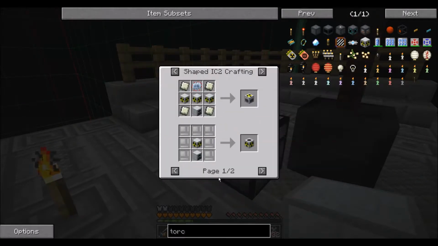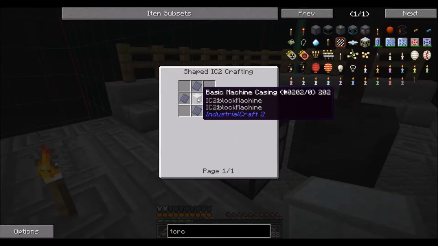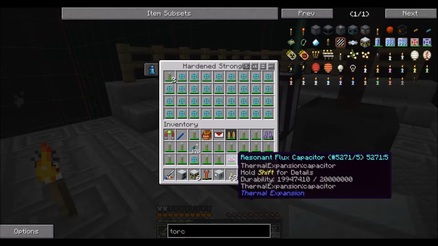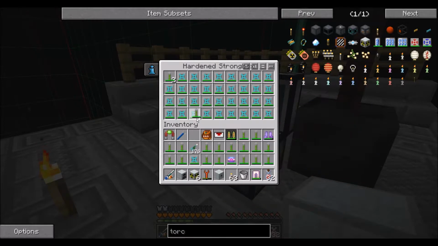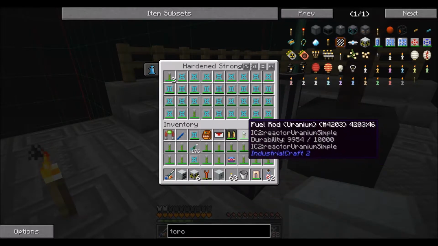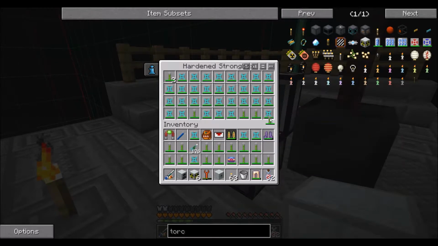Can these ones even break? Yeah, they're made out of base machine casing. I could have gotten the machine casing back. You know, but that'd be lucky. You know, that's too easy. So I did not get that. And I now have to go make a new nuclear reactor because I was unlucky. Isn't that fun? Okay. See you in like 2 hours.